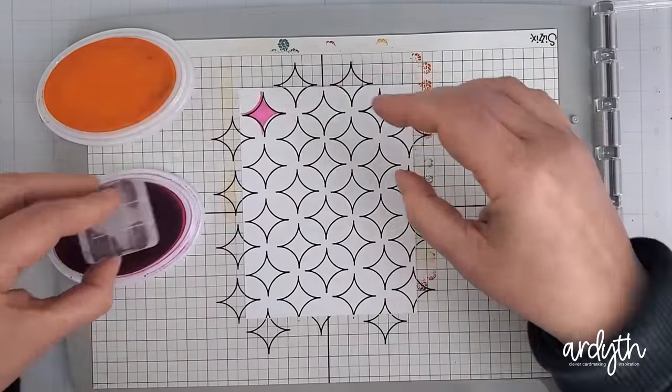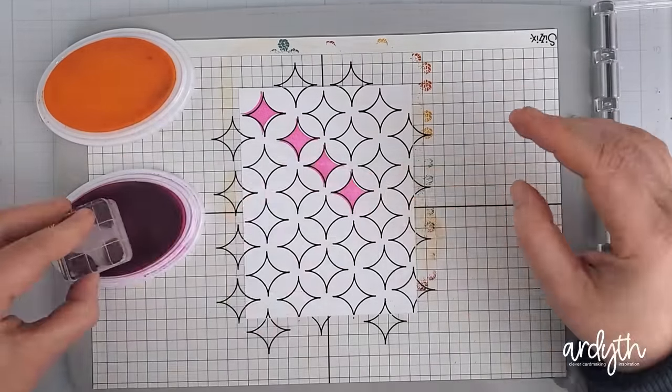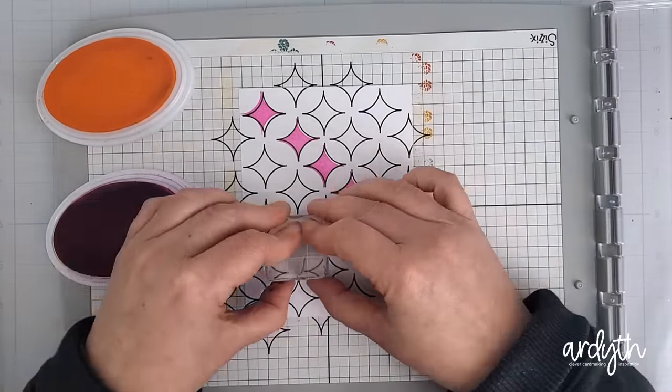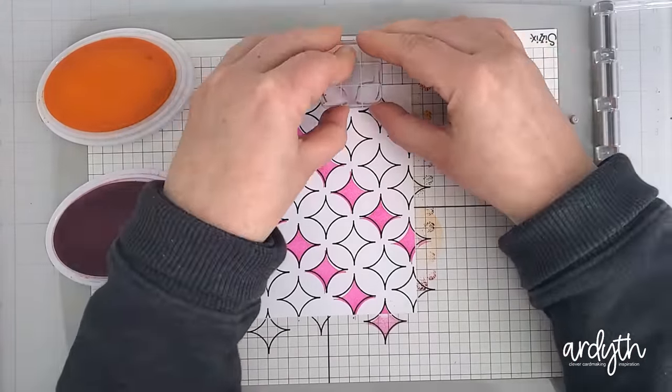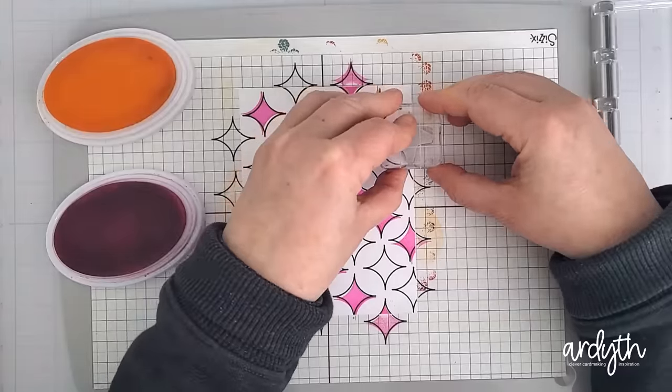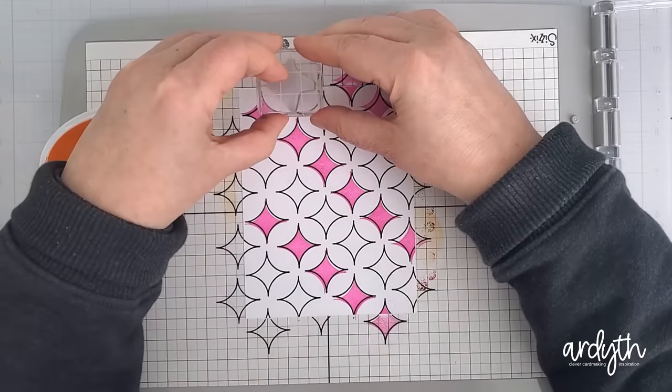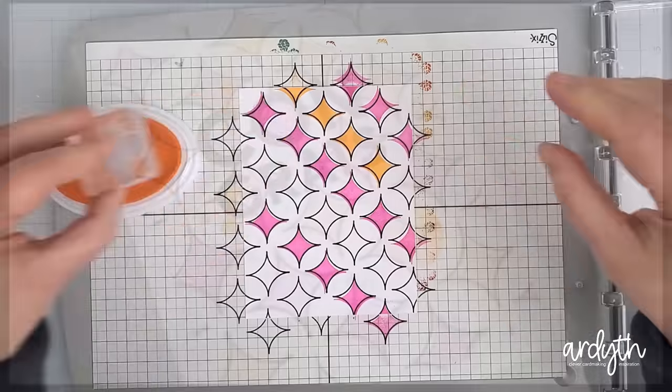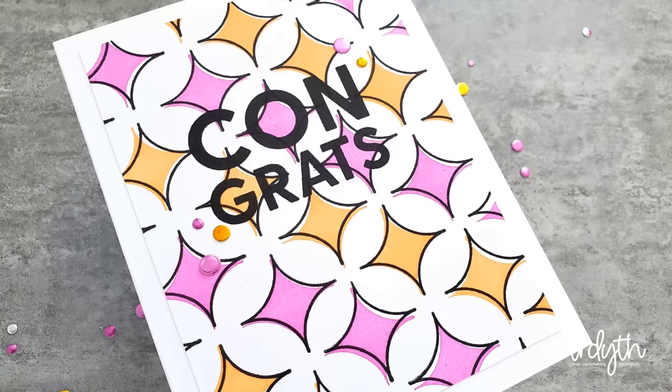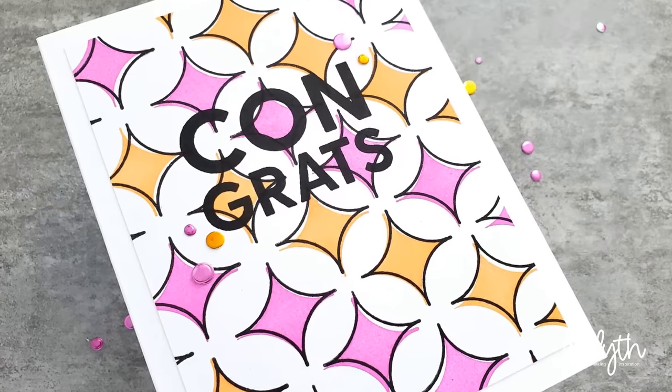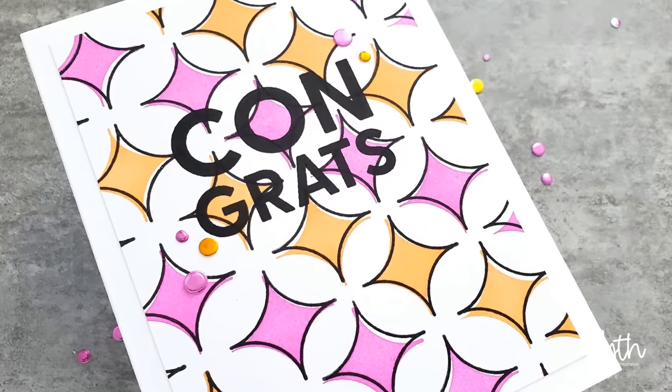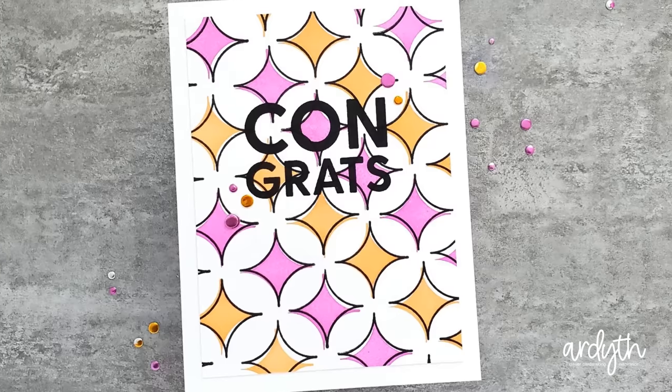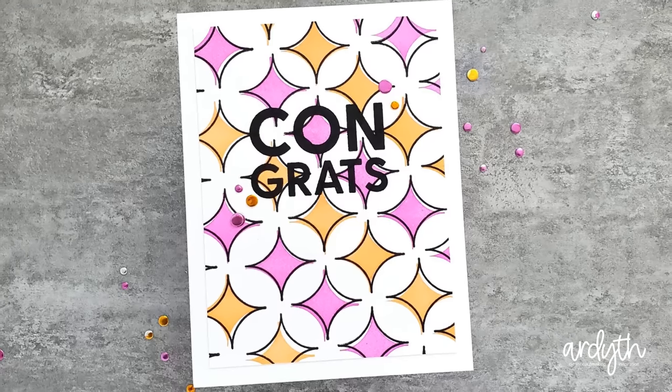The set also has a solid stamp with the same shape, so I filled in each of the outlines with either the pink or the orange. And again, I just eyeballed it, not really worrying about whether it was precisely lined up. I think it gives almost a cartoon kind of feel. For this one, I went back to the Avery Elle set for a big congrats. I centered the round O over top of one of the diamonds, and then I added a mix of orange and pink embellishments.